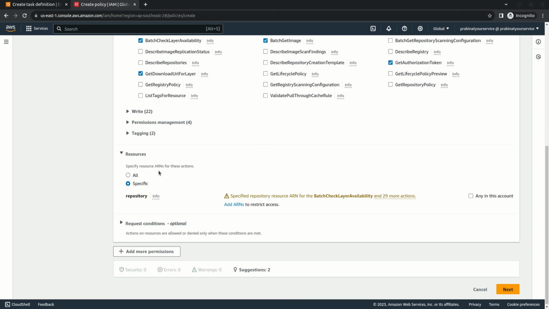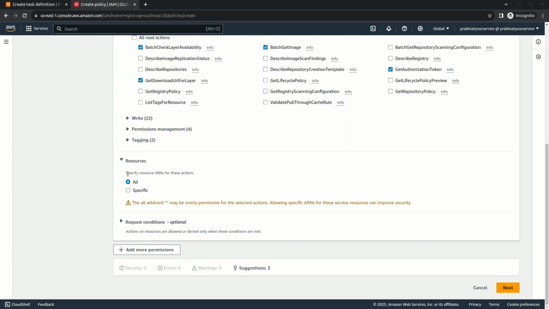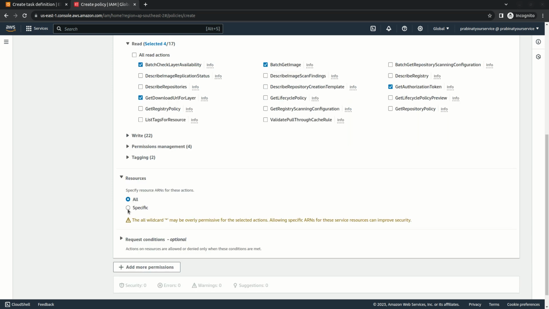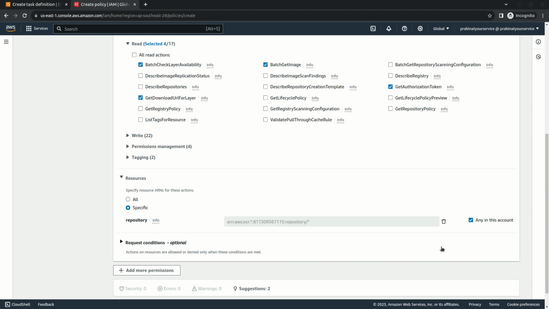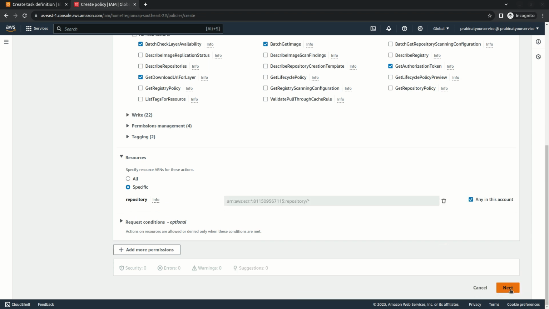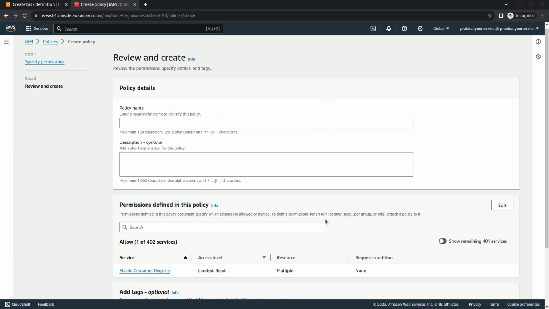So what are you going to do here? Do you want to be specific or on all resources? When I say specific, we can mention which repository, so we can do that. At the moment I will do any in this account and just create. Next, I will give a name that is easy for me and descriptive.